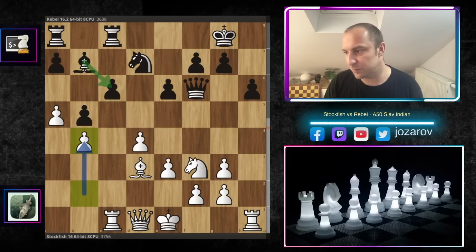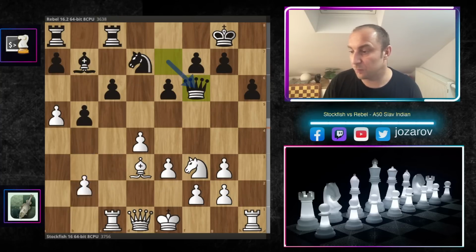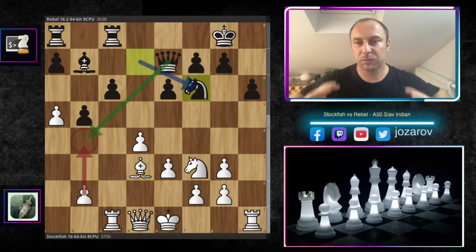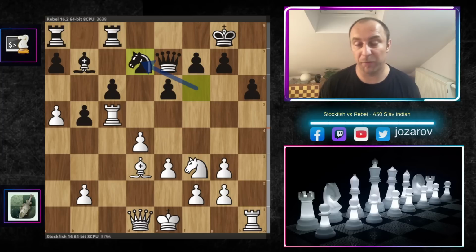Again, we would reach this position where the bishop is paralyzed, which is not good, of course, to have this bishop like this. If you play here, for instance, instead of the move queen to f6, if you play knight to f6 like Rebel did here, then Stockfish plays now one of the most brilliant positional moves. Stockfish plays rook to c5, blocks out now the backward pawn on c6. Of course, Rebel plays now knight to d7, but you can guess what Stockfish is doing here.